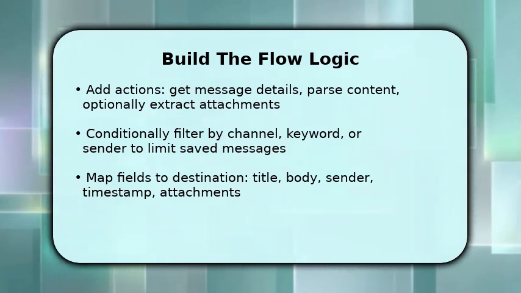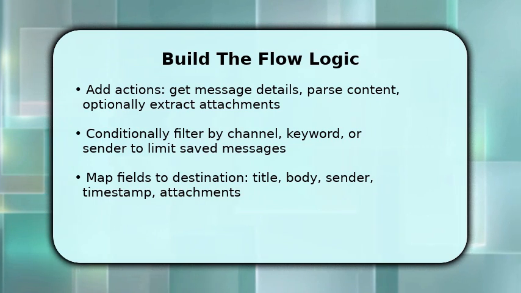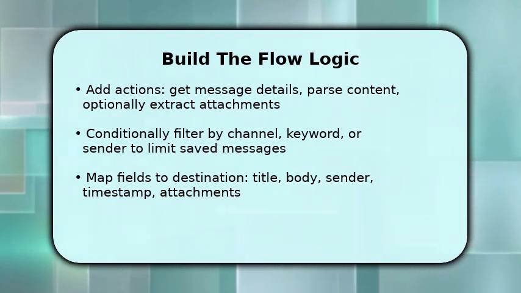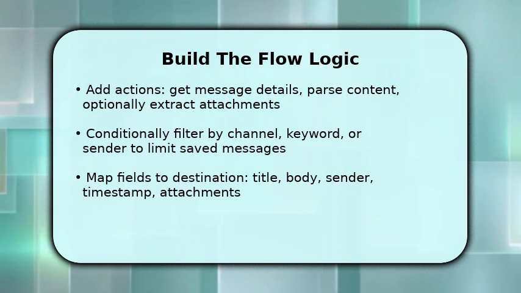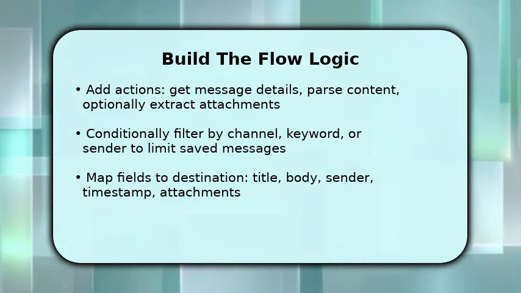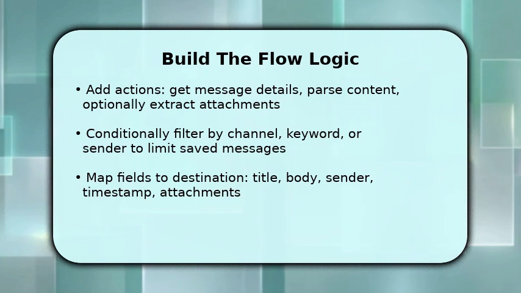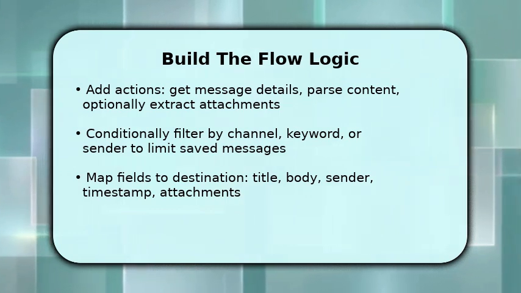Add get message details to grab full text and metadata, then parse content as needed using compose or expressions so you clean up mentions and HTML. If attachments exist, add the get file content action and loop through attachments. Then apply a condition to filter by channel, keyword, or sender so you only save relevant items.